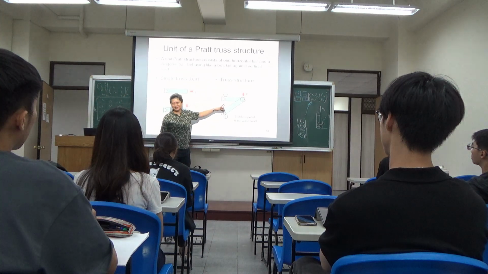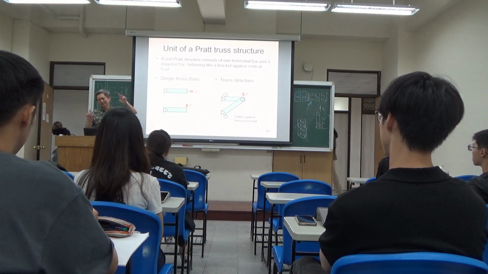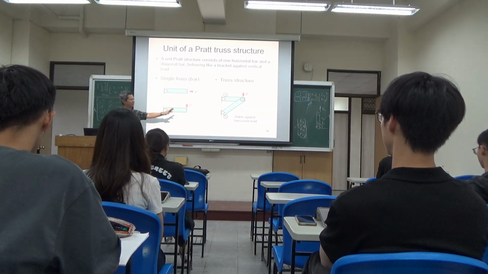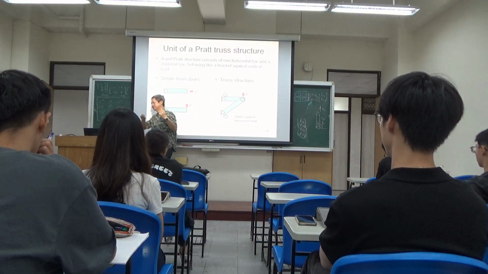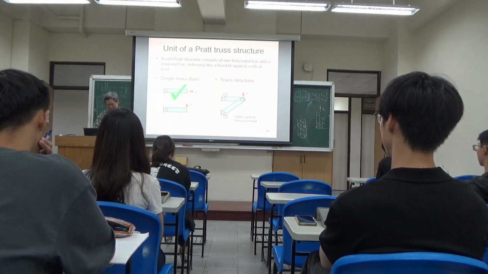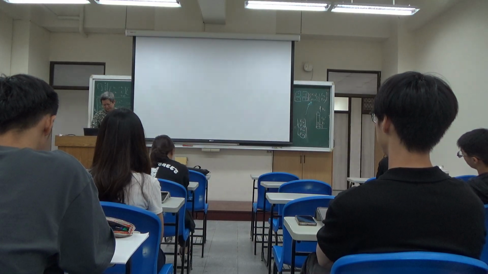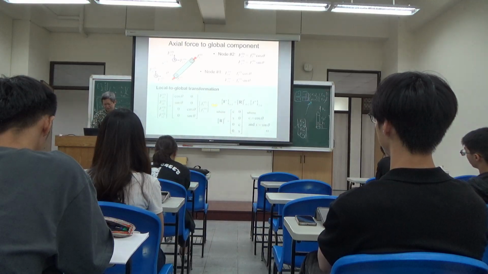So this is structure number one. Okay, the first structure with the least elements. Okay, any three trusses make a structure. Okay, this can be part of your leg. This can be part of a tension cable. Then you can support the vertical weight. Okay, how to solve this question?